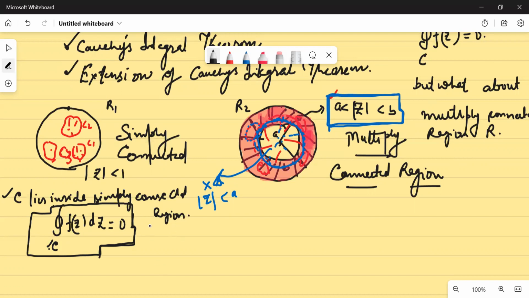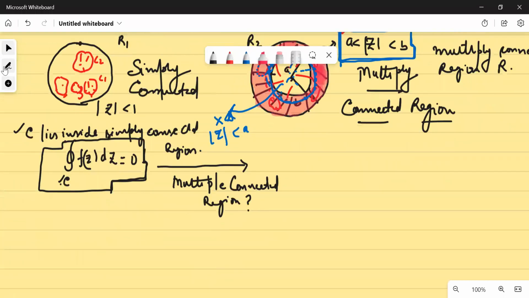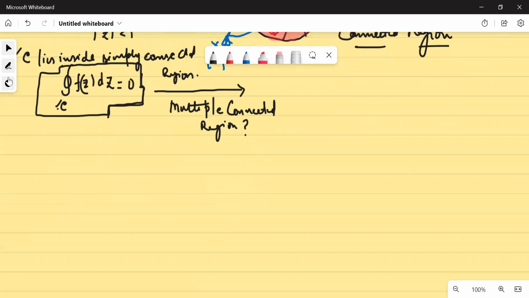Okay, now the question naturally arises as to what will be the generalization when this particular Cauchy's integral theorem is to be extended to a multiply connected region. So what if I have to extend the same theorem, that is Cauchy's integral theorem, to a multiply connected region? Okay, and eventually you'll find this will be very helpful. Okay, so let us see how you would do that. So yesterday I was doing this. I'll do it all over again today also.